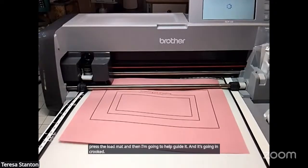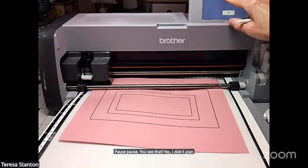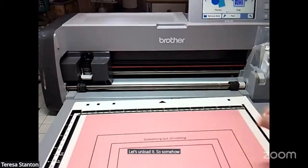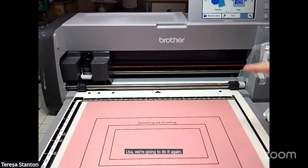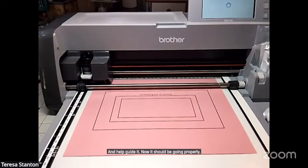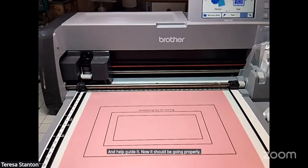Pause. Pause. You see that? Now I didn't plan that. It says the mat not recognized. Well, no kidding. Let's unload it. So somehow I didn't get it underneath the rollers. So we're going to do it again. Good example of what not to do. And help guide it. Now it should go in properly. Okay, so the mat is now loaded.